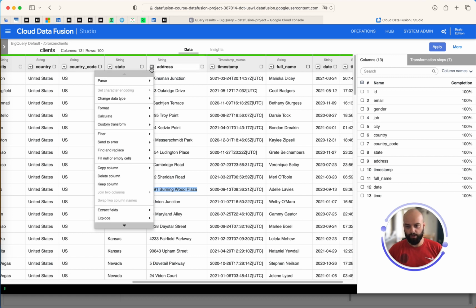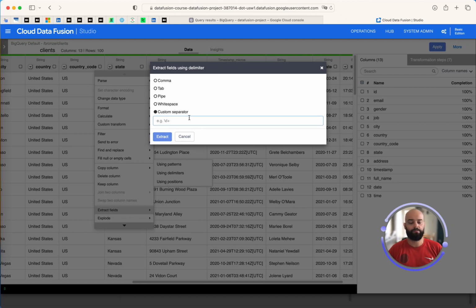What we're gonna do is click on the arrow, click on extract fields because that's what we want, delimiters again, but custom operator. One point about regex. Regex is not that easy to understand, but I'm 100% sure that you're gonna find any regex formula out there, especially in Stack Overflow. If you look for our case, for example, we want to get the first element after a space separator, and if you search for the solution in regex, we're gonna find it. I already have it here, and I'm gonna paste it.